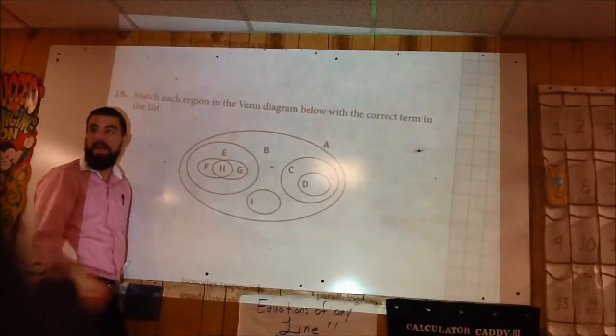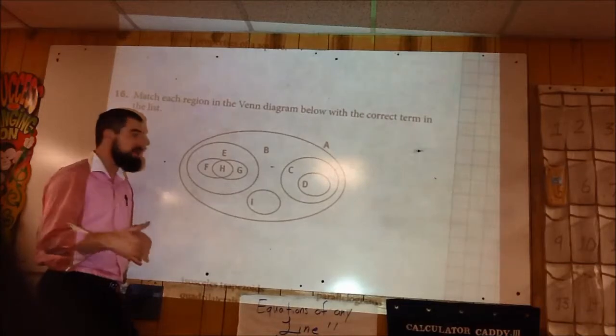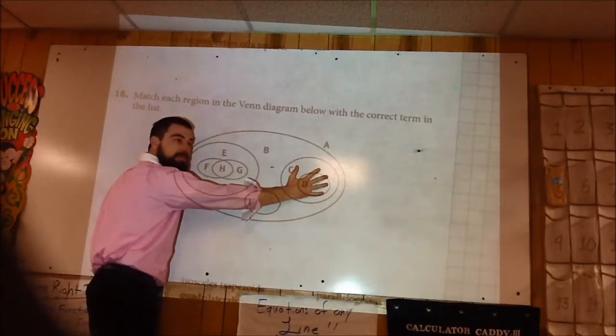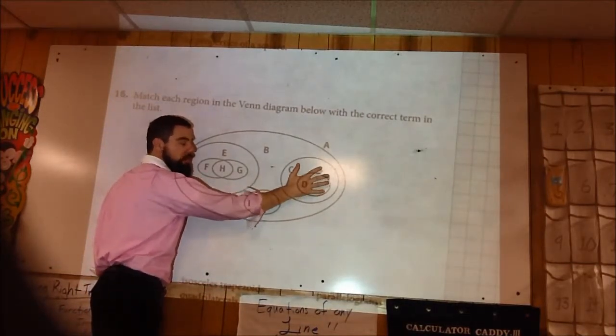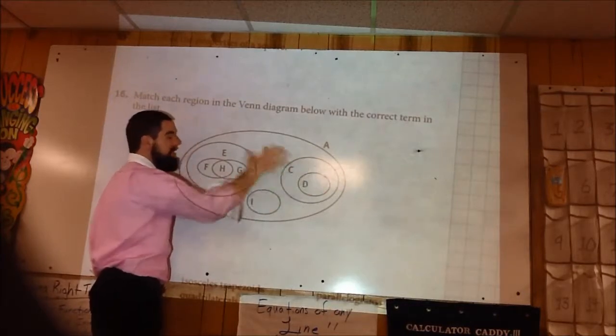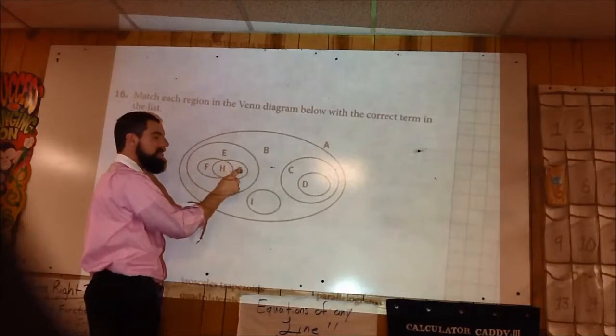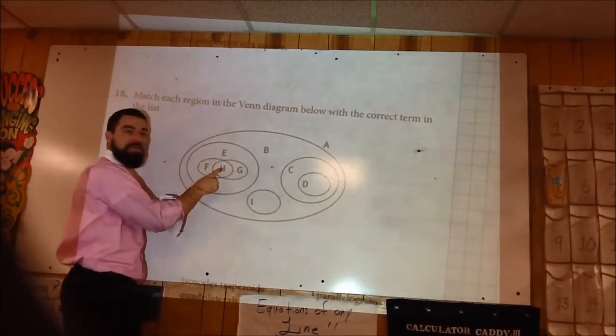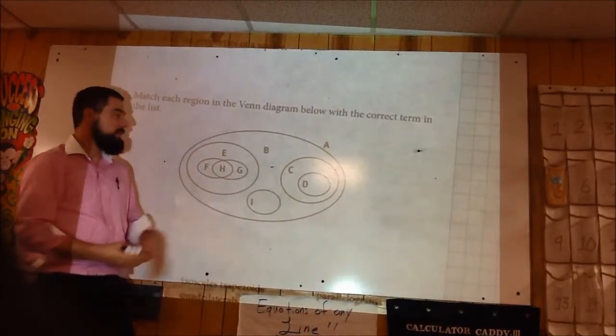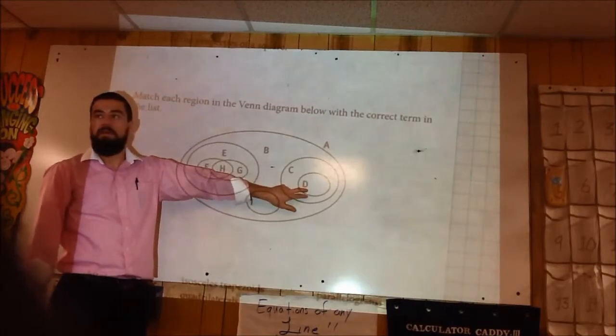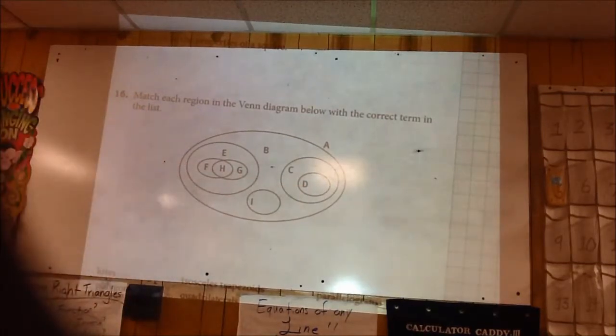They have no parallel sides. Here are your trapezoids. One pair of parallel sides. And here are all your parallelograms. You get your rectangles, rhombus, and then the hybrid of those is your squares. What's D? D is isosceles trapezoid. Trapezoid. Cool.